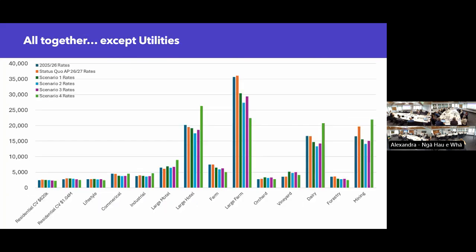Right. So this is everyone together. The main purpose of this slide is to show you where the big amounts are versus small amounts. It's just a picture of everything except dams. There's quite a lot less movement in scenarios 3 and 4 than I thought there would be across the board.